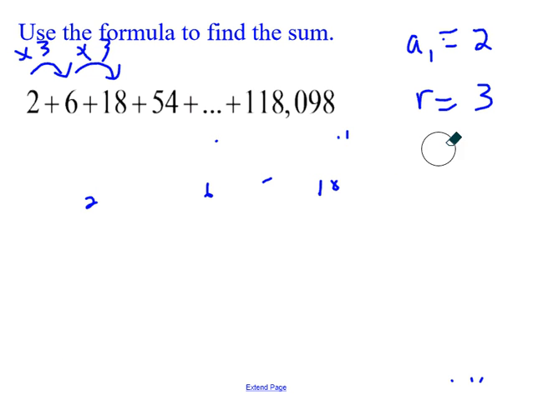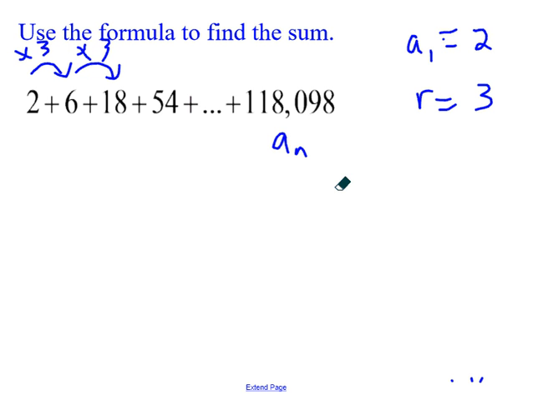All right. But the problem is, find the sum. I need to know which term this is. This is my a sub n, but what's the n? So I have to figure that out. There is a really cool algebraic way, and I'm going to make a separate video for that. But since we are distance learning, we are going to try to do the down and dirty. We're trying to make this as simple as possible.